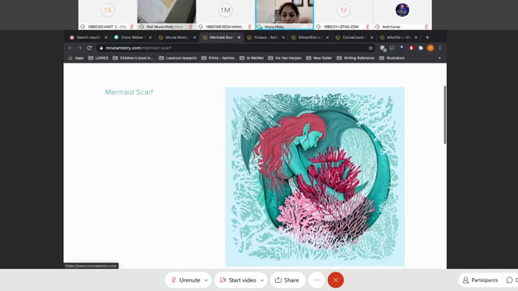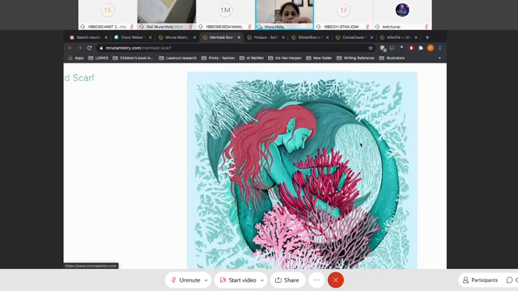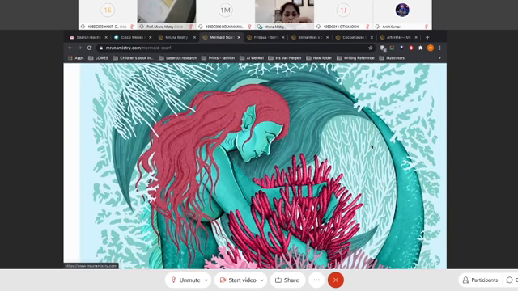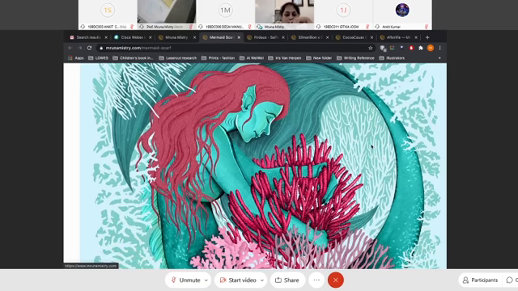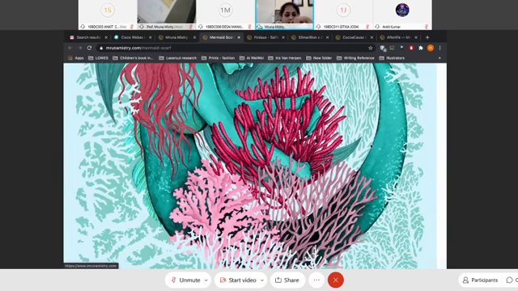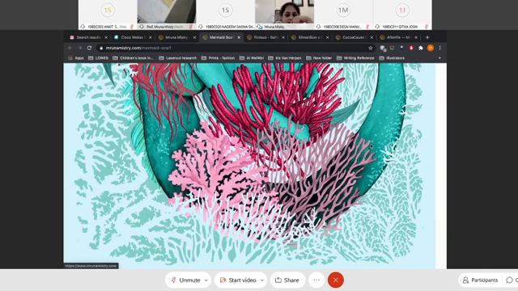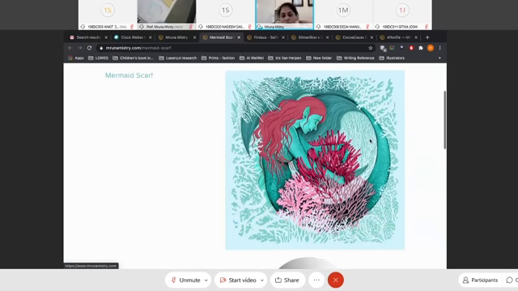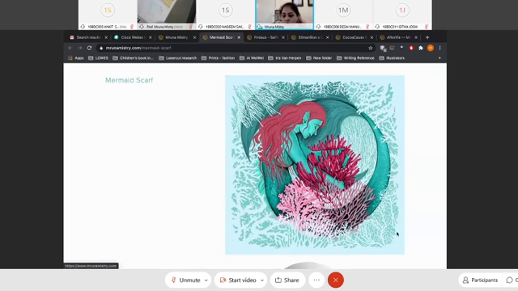So what medium do you think this is done in? Any guesses? Watercolor and digital media, I guess both. Yes. So let's see if I can show you. This is a scarf. It was again part of my thesis. It's endangered coral. That's a vector shape forming the border, and the mermaid is kind of a guardian. She's guarding the few corals that are left that haven't bleached out.